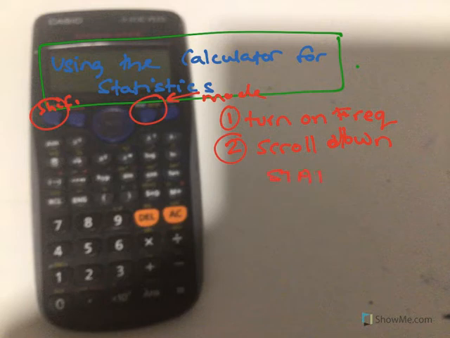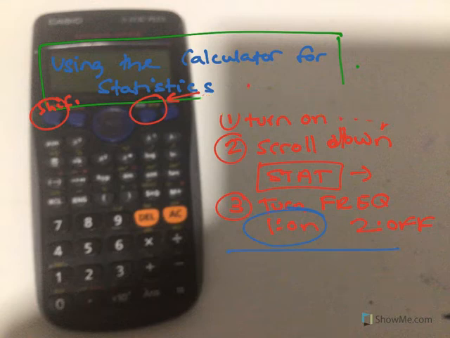a stats thing that you do, and depending on what number, it could be 3, 4. Press that number, and that will give you the option to turn on the frequency. So it'll have frequency, and it'll have 1 on, 2 off, and you want on. Okay, so that'll actually turn your frequency column on.